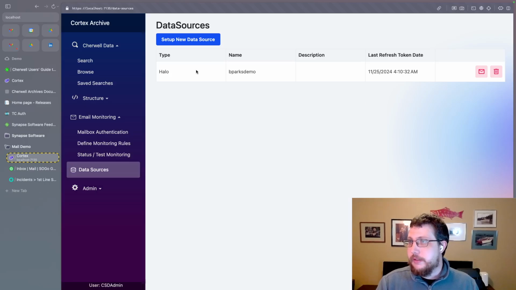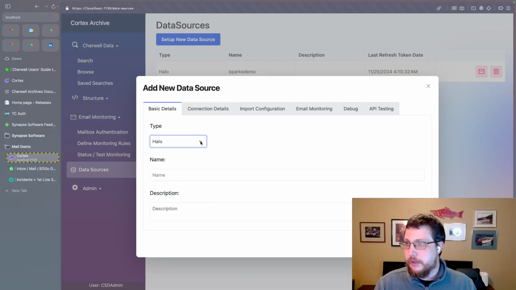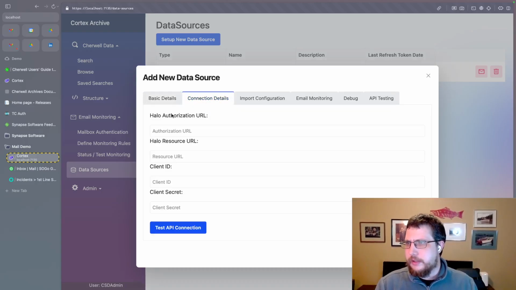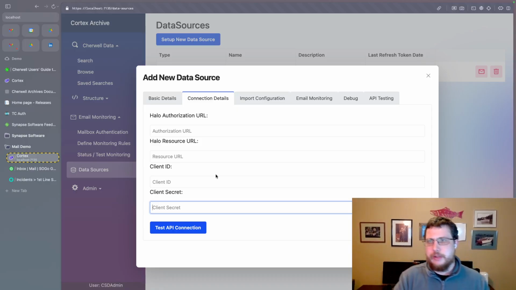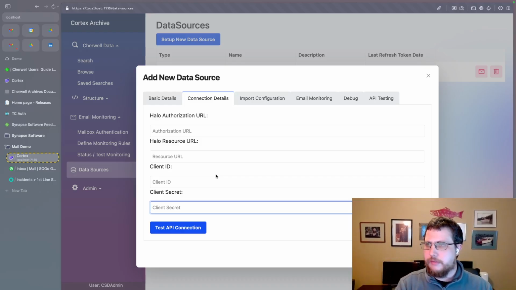So anyway, I've added this Halo system as a data source, and the way you do that is basically choose Halo, and you can see a sneak peek at some of the other things we're planning on adding, maybe potentially. For Halo, there are four pieces of connection information that you need to provide, and those are accessible through the API configuration in the admin section of Halo.